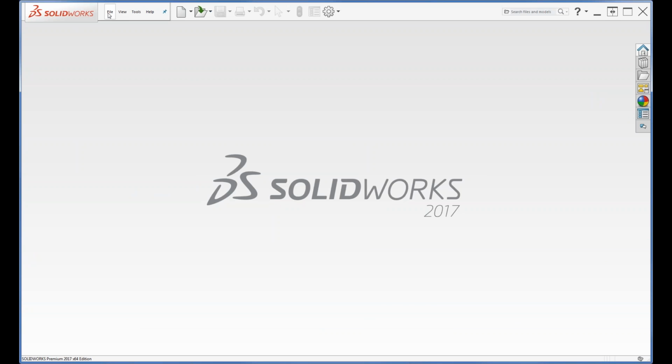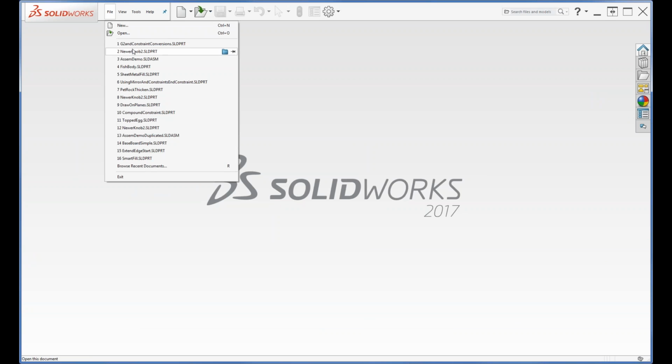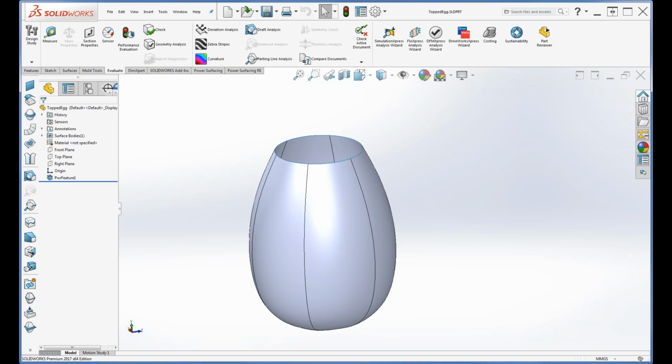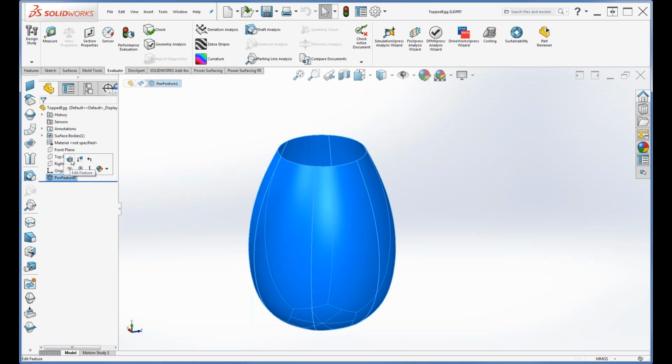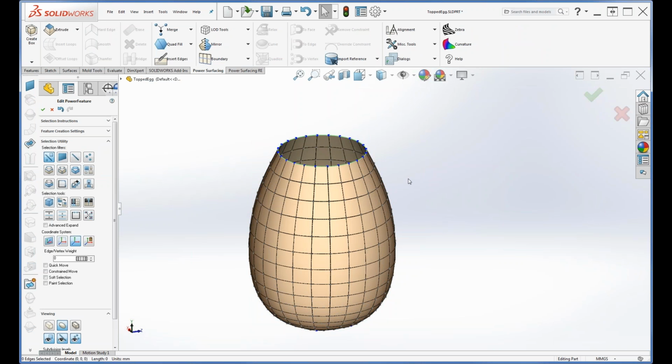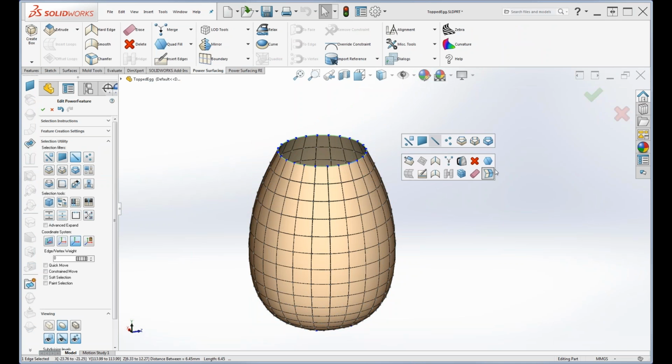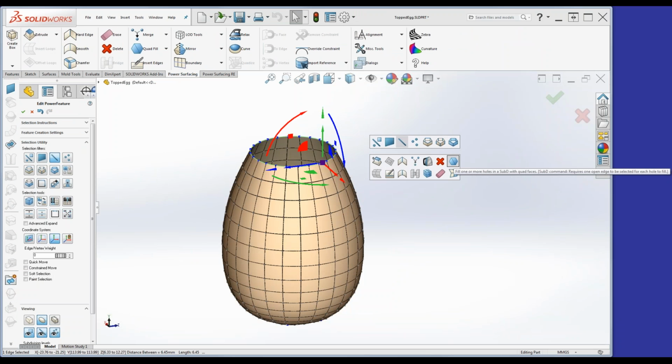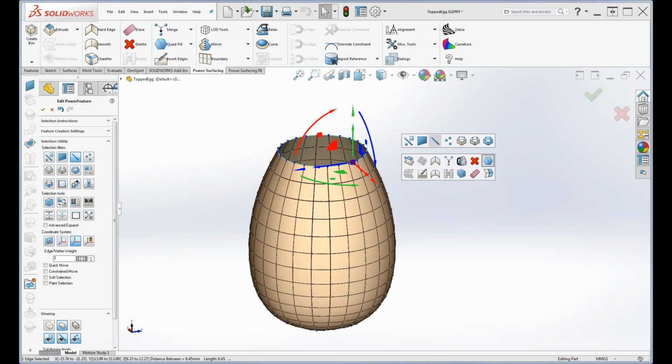Okay, so the next one is, where is top rig? Here it is. The next one is we've made some really nice improvements on helping you quadize or chop up a face into little four-sided faces. And so I'm going to go ahead and go into edit mode here. And originally, if we picked an edge and from the right-click menu chose face fill, it would have filled it, but there would have been no sectioning of it. It would have been just one single solid face, which can be problematic.